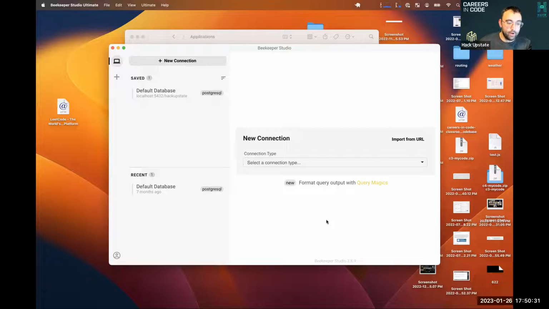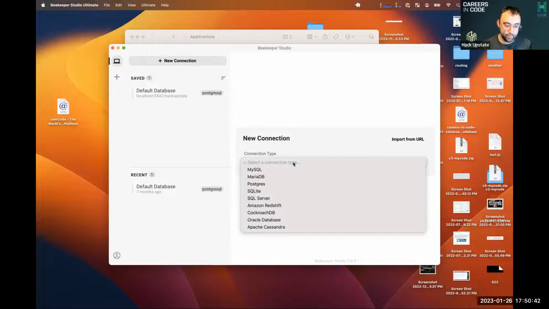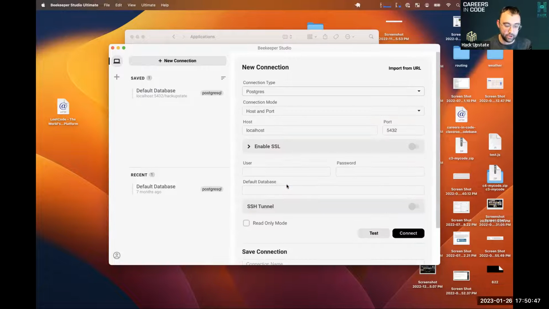Okay, so now we're in here, and Beekeeper connects to all different kinds of SQL databases. The kind of database that we want to connect to is called Postgres. So under this select connection type, we're going to go down to the third option, which is Postgres, and go ahead and click on that. Now, you may notice there are a couple different things in here.